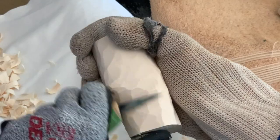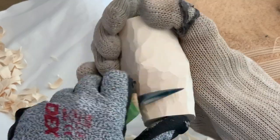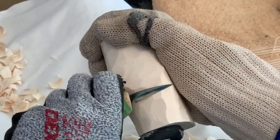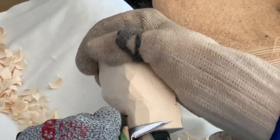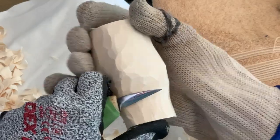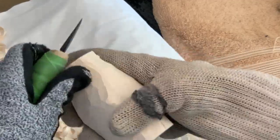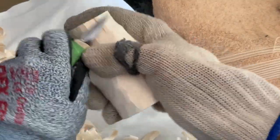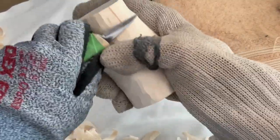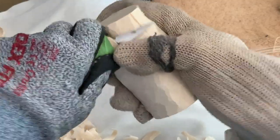Now you could, if you wanted to, switch it up. If you wanted to have less material to remove, for example, you could start with a block that's, say, 1.5 by 1.5 by 3. It would give you the same relative dimension as far as the height to the width, right? Or whatever you have on hand. Basically, just know that the height is twice as much as the side dimension. So for this one, it was 2 inches by 4 inches.